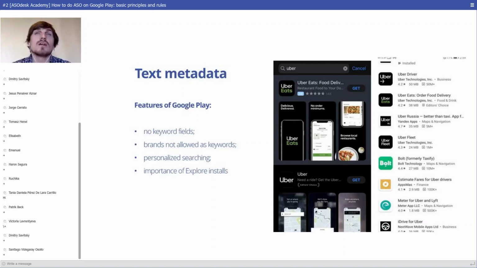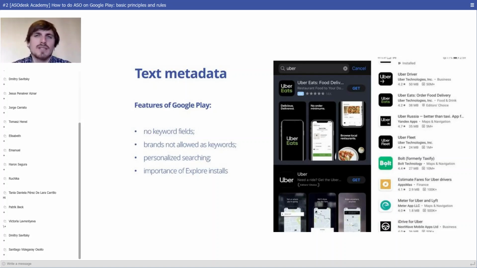I just want to make it clear that these search results are not totally different. The difference normally is 1, 2, 3, 4 positions. So, for example, as you see on the screenshots on the right, one user might see Uber as the second app in the search results, and another user will see Uber as a 5th result in search results.